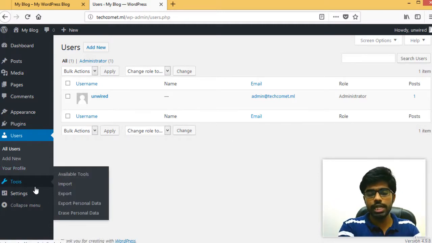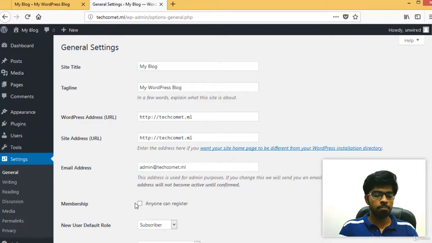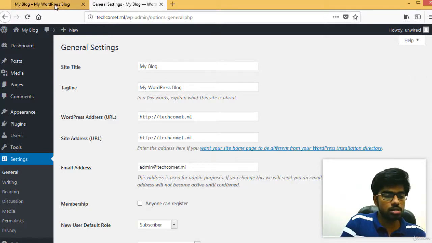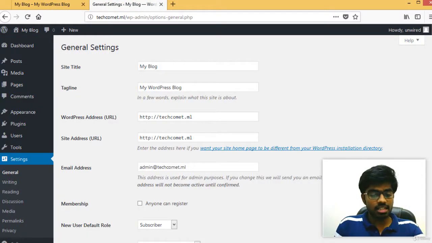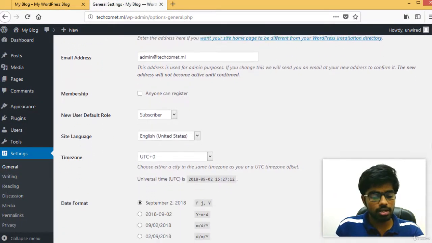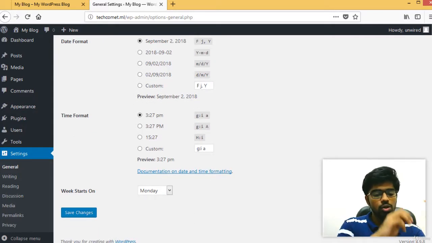So if you want to shift data from your website to any other website, or if you want to get data from any other website and save it here, you can do that. This is usually used when you are transferring your website from one blog to another blog. You can just export data, and if you are getting data from any other website, you just need to import. And the last thing is settings. Here you can change your title, your tagline of your blog, that is shown here and also in your header section. And the next things are your website URL, your email address, and all the other things. So you can do that in settings.